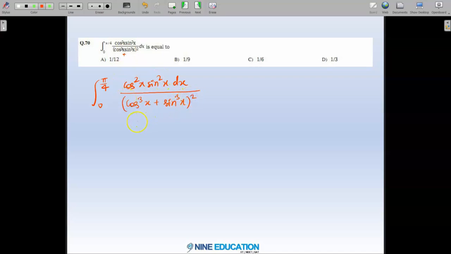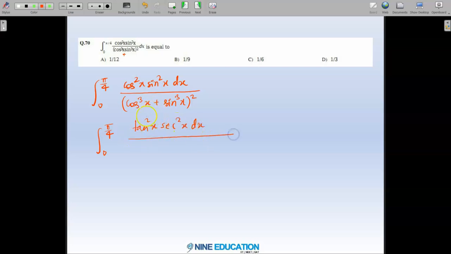So to solve this integral, let us divide numerator and denominator both by cos power 6. So one cos square will be getting cancelled. The another cos square just below sin square will make it tan square x, and cos square will be remaining in the denominator, that will become secant square x. So after dividing with cos power 6, this will be cos square will get cancelled, sin square by cos square will give us tan square, and one more cos square x will become secant square x dx.